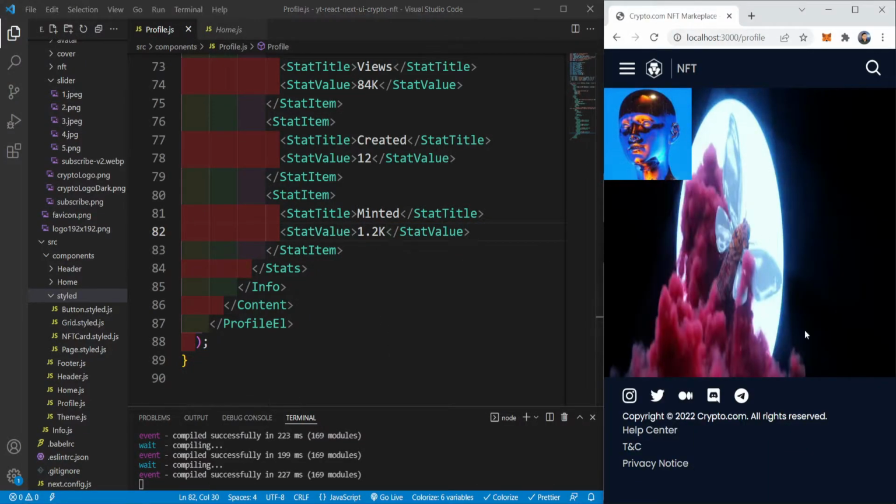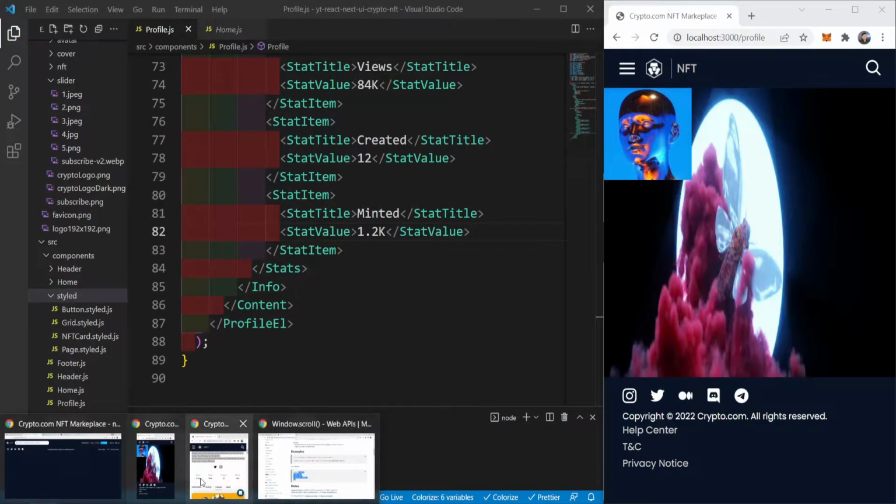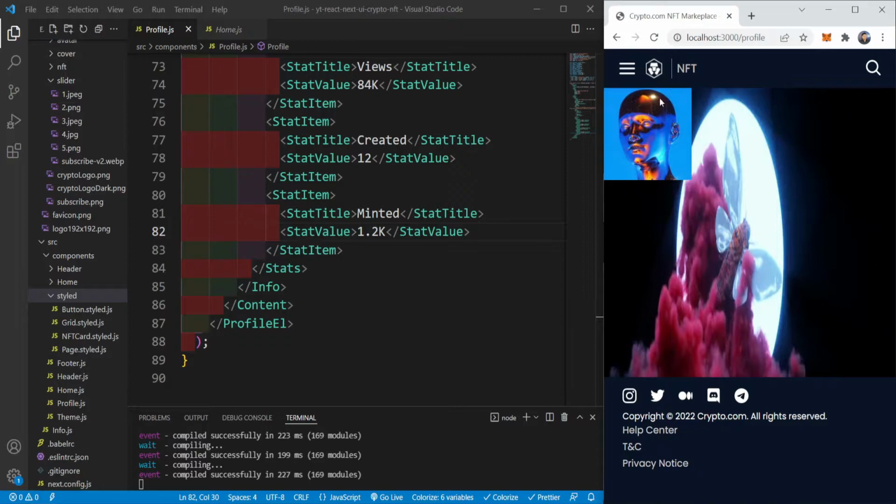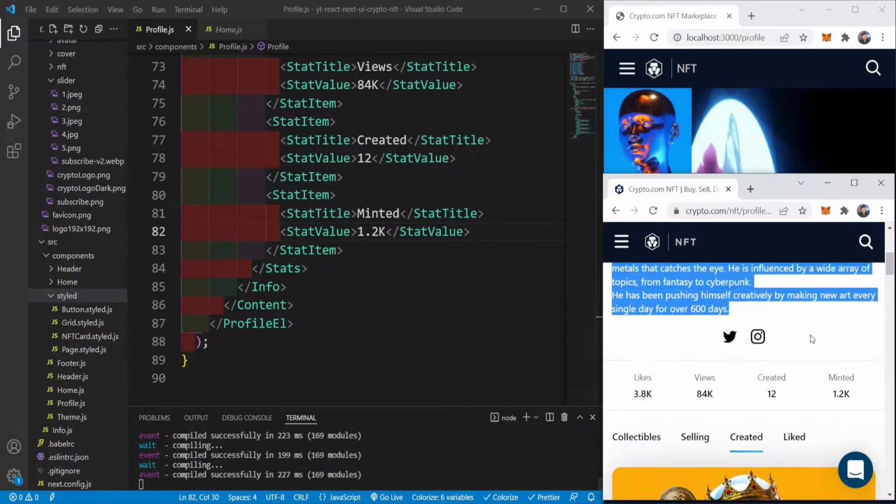And I will save it. I don't think we see them. I think we don't see them because they are in here because of the flex nature of the parent, but when we go to styling, we should be able to see them.